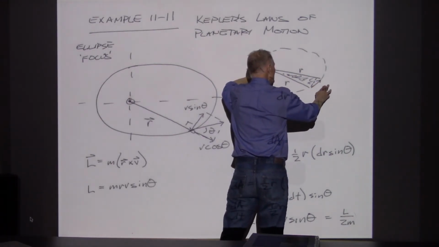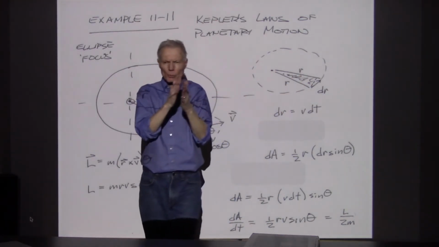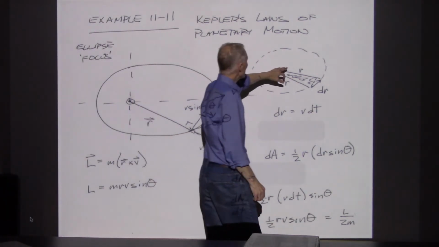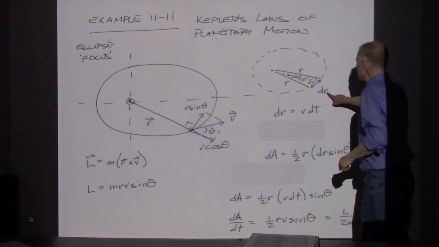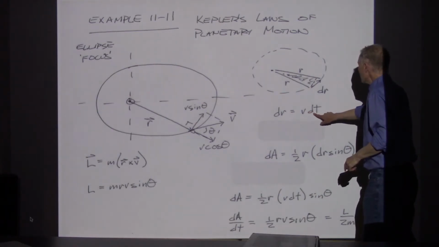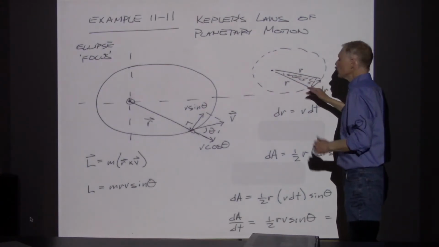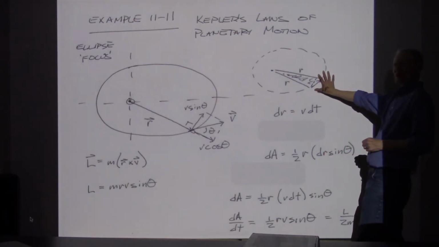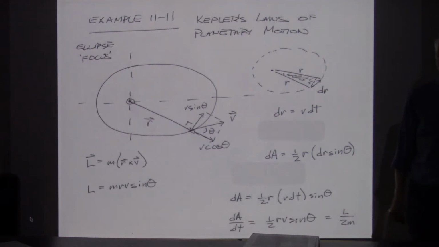Now the planetary motion is tipped. So I'm going to call that distance dr. And these sides are, well, if that's dr, where dr is a really, really short distance, then I can treat the two pieces on the side as if their lengths are the same. So I'll call this r and this r. Now dr is in the direction of the planet's velocity, and dr is equal to the velocity times a short time interval. The area that a planet would sweep out in its orbit would be, I hope you guys have seen this in calculus, this sector can be treated as a triangle.